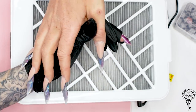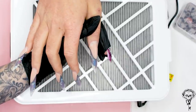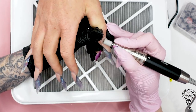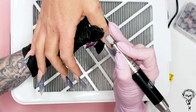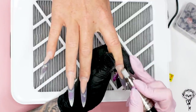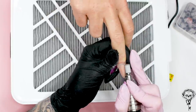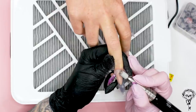If you really hate your client, whack that speed up. Oh, hang on. I can hear it revving. You can't even hear it because the electric file's so quiet. Right, okay. So we're literally just going to etch the natural nail. You can skip across onto the acrylic if you want to. Does it have much effect on the acrylic? A little bit, but not a lot. Quite soft. It's a fine band, only a 240 grit, so it's very soft. But you know, you can.